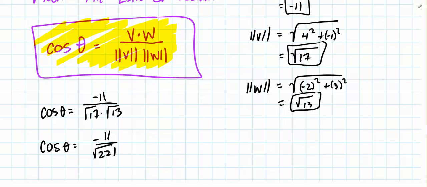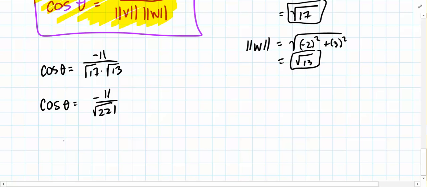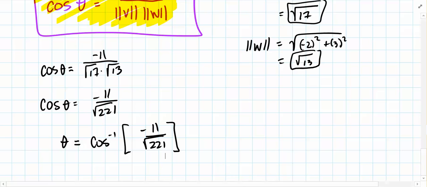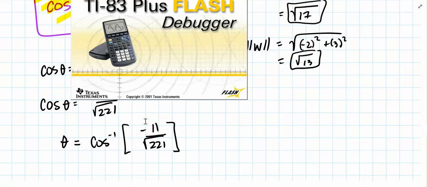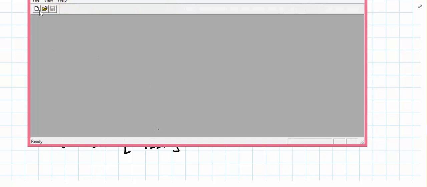But we don't want the cosine of that angle, do we? What do we want, you guys? We actually want the angle. So how do we get just the angle then? What do we do? The inverse cosine. Very good. So inverse cosine of negative 11 over square root of 221. Did I do that right? 17 times 13, is that right? You don't want to rationalize it yet? No, because all we're going to do is plug this into the calculator and get it. I'm going to show you how to do that right now.